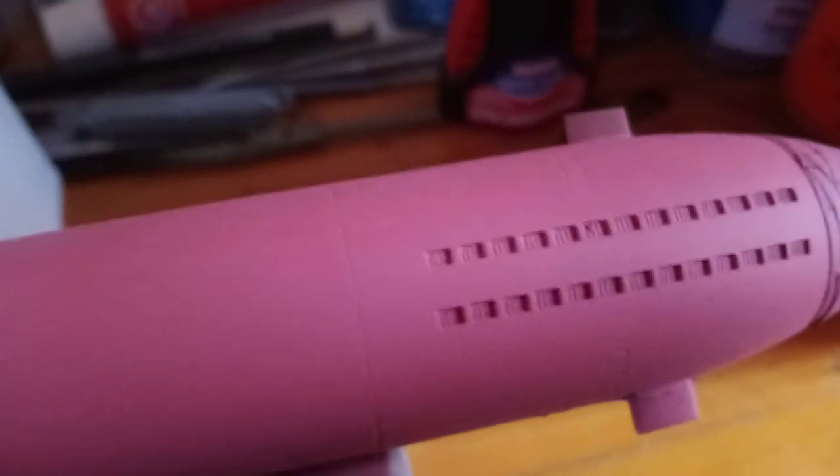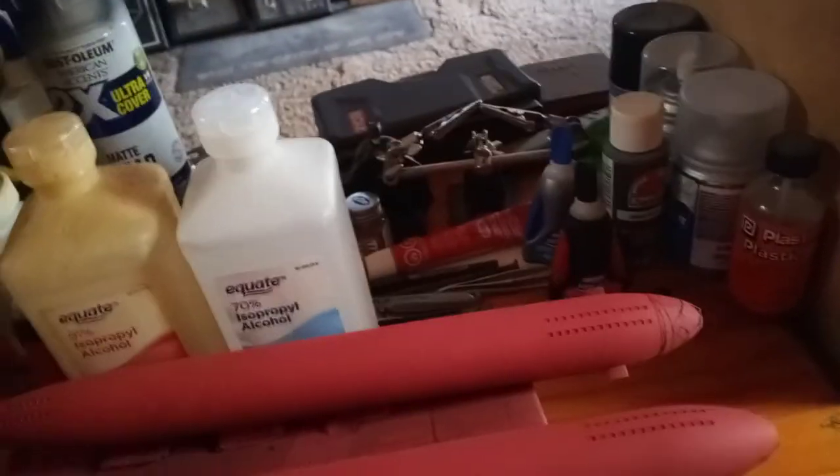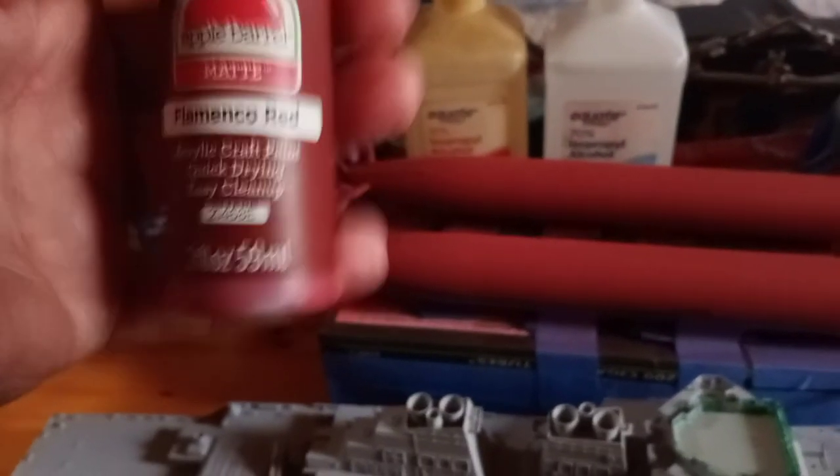I give it several light coats until I get it built up and everything's covered — all the primer is covered and everything like that. You can still see the detail. Yeah, it worked out real good. I haven't removed any of the masking tape from the submarines yet. I used the same thing on the hull for the Arleigh Burke destroyer as well. It came out real nice. I'm happy the way it worked out. I may be switching over and using the craft paints a lot more often, depending on what colors I need. There's a wide range of colors available in Apple Barrel and other brands of craft paints.